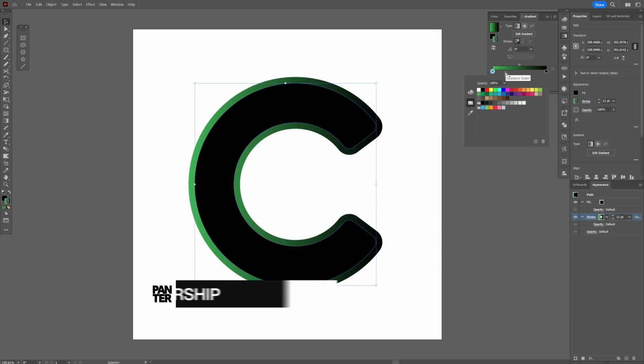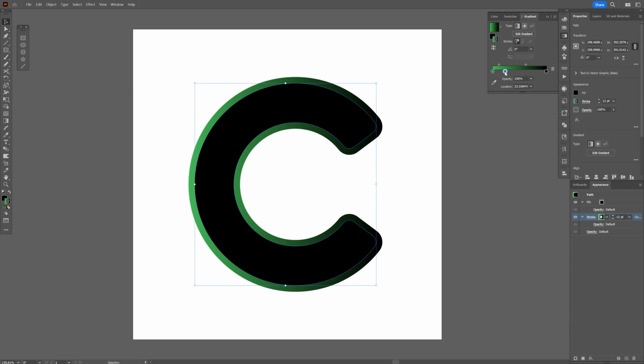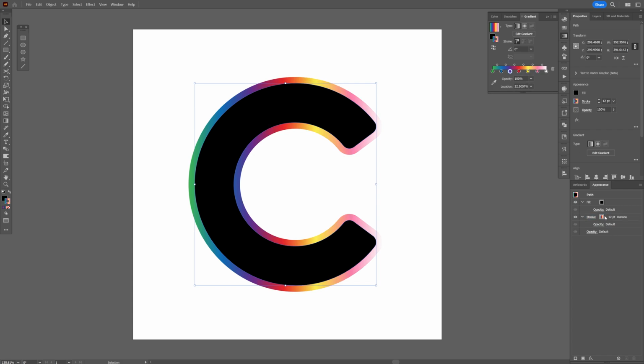Click here so you can see the arrow is showing a plus. This is going to add another color. Double click on it, select the blue, add another one. We're going to add a purple, deselect, add another one. This is going to be a red. Let's add another one, double click, yellow, double click on the last one, purple, and we're also going to add a white. I'm just going to squeeze it in there, and arrange the gradient.